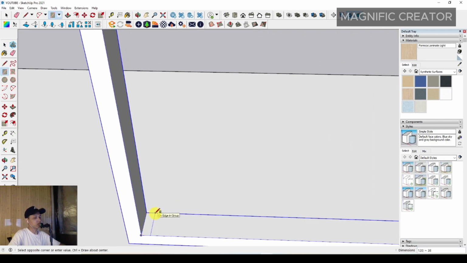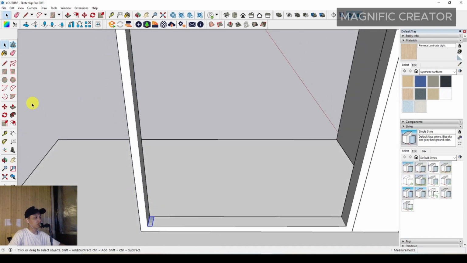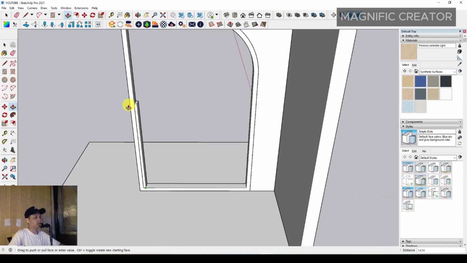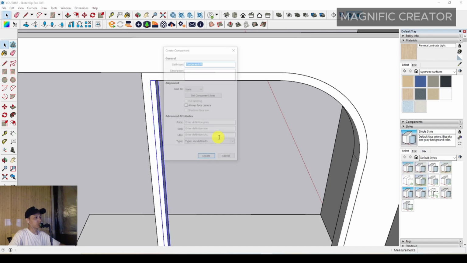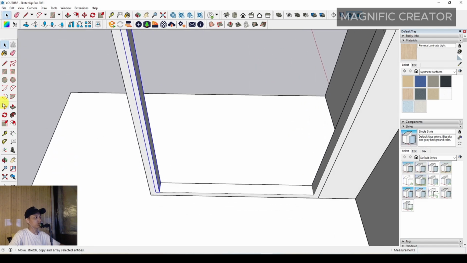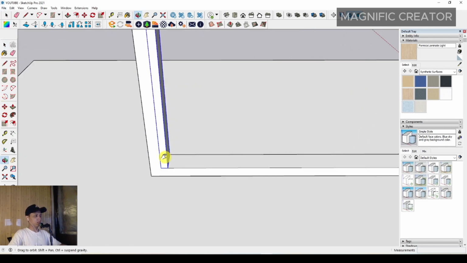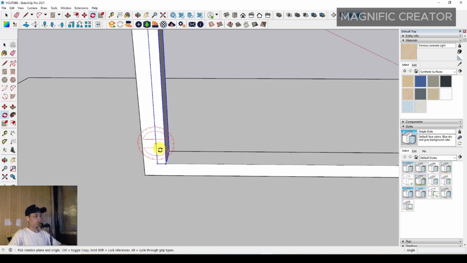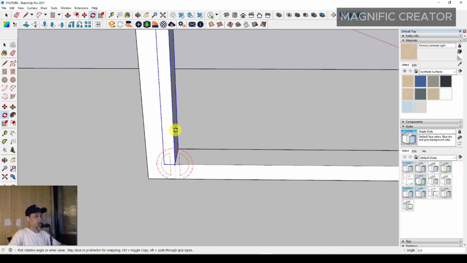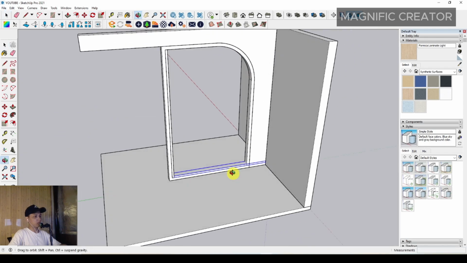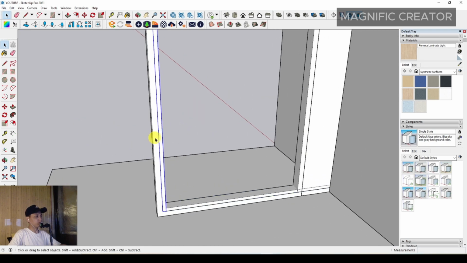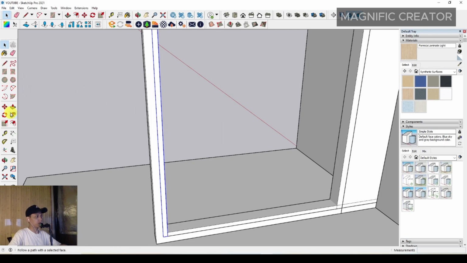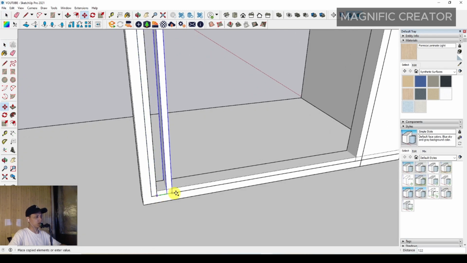And after that we can make a rectangle in this space. We can set the thickness around 38 millimeter, and then we can push it up until right here, and then we can make a group and make a component, just create it. And after that we have to rotate it with this edge. We can rotate and then press control, position it, and then we can make it unique first.